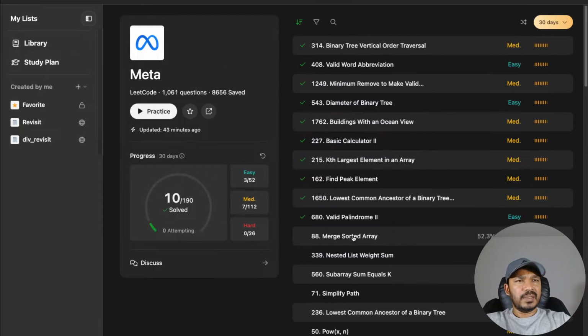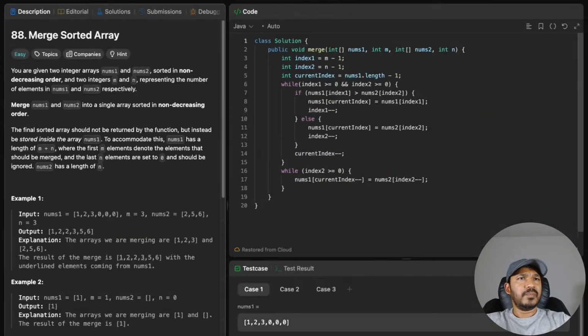Okay, and then merge sorted array. You are given two integer arrays nums1 and nums2 sorted in non-decreasing order.